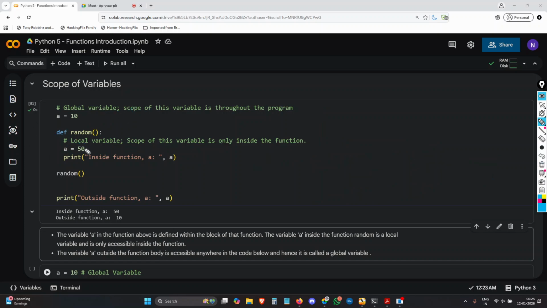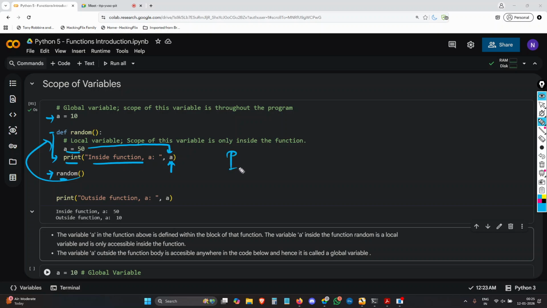Now, the code flow is: first this line gets executed, then this function is defined. Then I call this random function. As soon as I call it, this function gets called. Inside this function, what is the value it takes? A equal to 50, and then it prints inside function a. It takes the value 50, right?